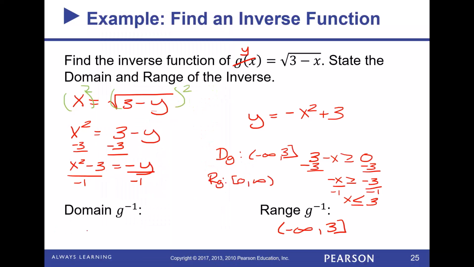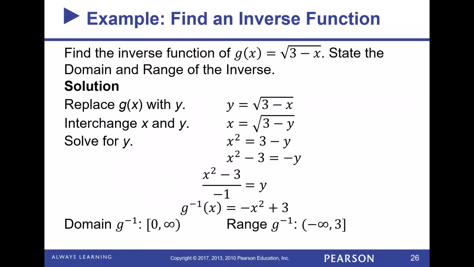What that means is that the domain of the inverse will match the range of the original function. And this is where you can see the change a little bit better. The domain here has now become the range of the inverse, and the range here has now become the domain of the inverse. So they basically flip-flop, which is kind of cool to see. So there it is in a little bit better of a format.